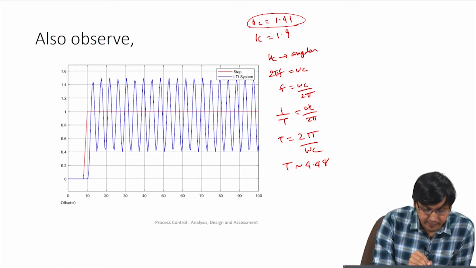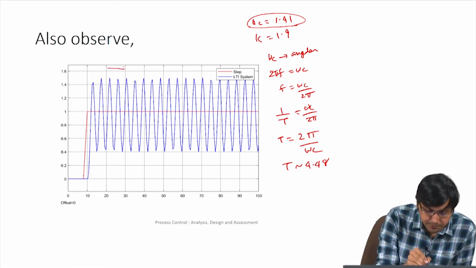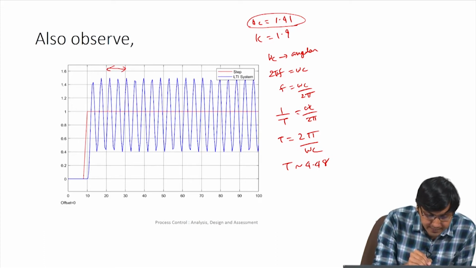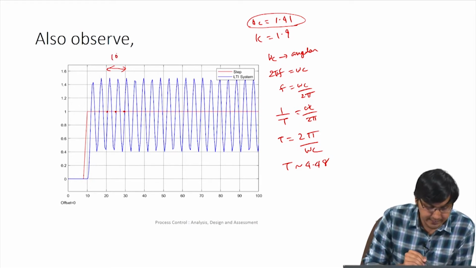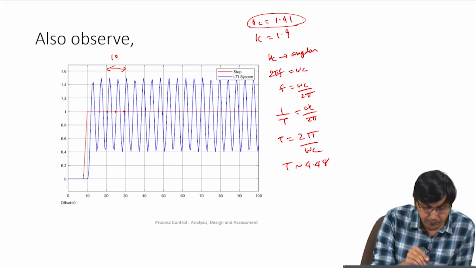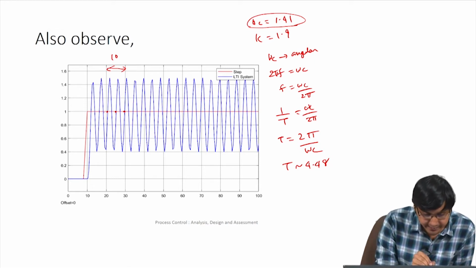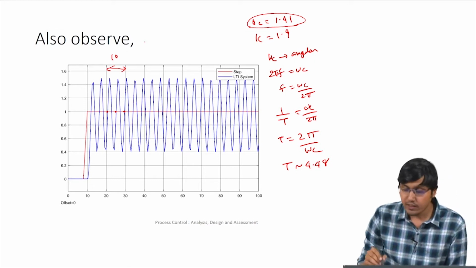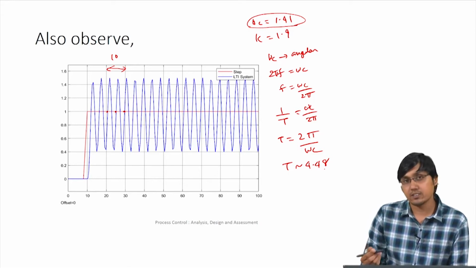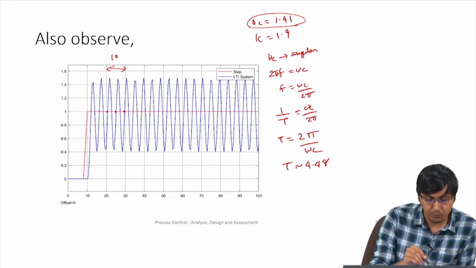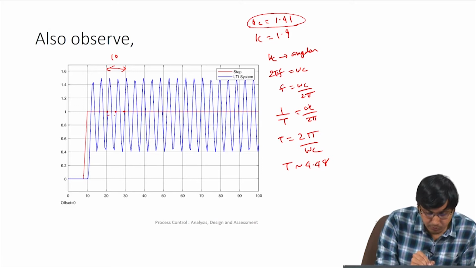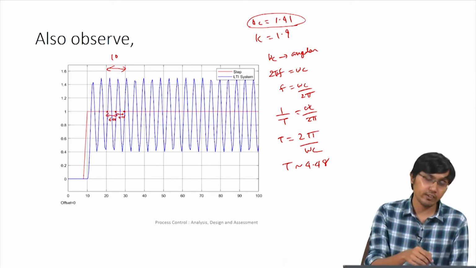Basically we can pick this waveform and pick this period. A sine wave starts here, it completes one oscillation here, and then it completes another oscillation here. So within 10 seconds it completes 2 oscillations, and it has some more gap. So 4.48 should be working, right? That's what we can see, approximately 4.48. You can zoom in and see.